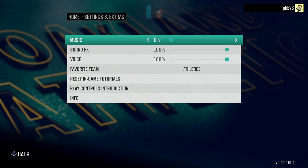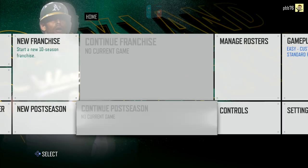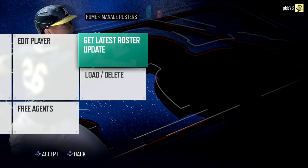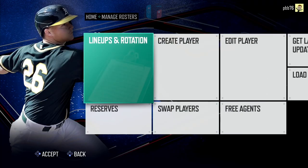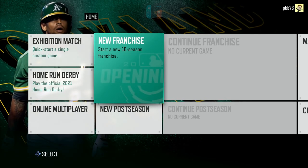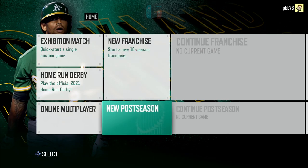The difficulty settings are what I really like here — you've got individual sliders for lots of different things. There's a general overall difficulty: easy, medium, hard. And within that you can alter these sliders, which is really cool. I know a lot of people like sliders, and you can also change things individually for human and AI players. Rosters will be kept up to date with downloadable roster updates, and you can move, edit, and correct players. There's also franchise mode — a 10-season franchise with trades, free agents, and injuries. You can also just play the post-season if you just want to go for the World Series.